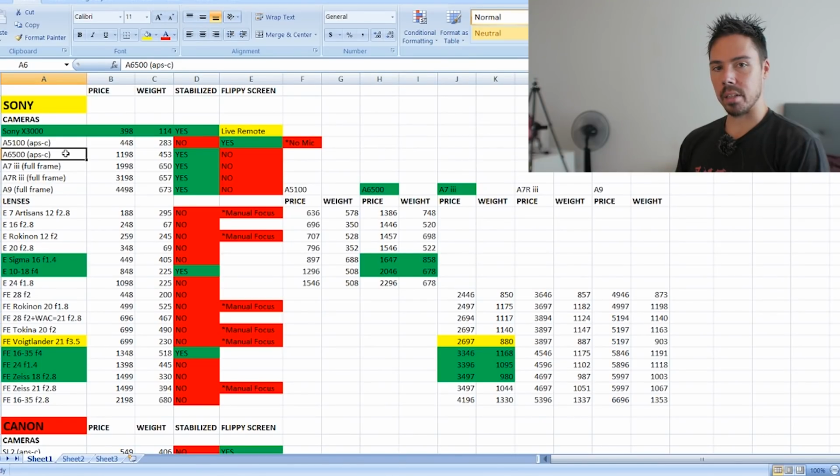Now the Sony A6500, while it is still a good option, I would put it off and wait for that A7000, see what's happening in that field. It's still a good camera. It's just, I'm not convinced that Sony knows how to do in-body stabilization well, and I don't understand it. They have the best lens stabilization possible in their camcorders, the Boss system. Coolest name too, it's Boss level stabilization. Bio-octopus steady system. It's the best. So I don't know why they don't do that in their mirrorless lenses.